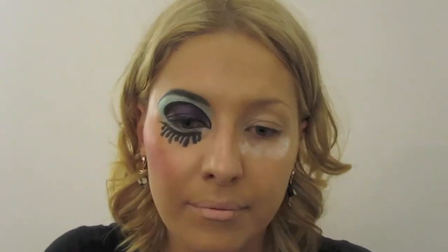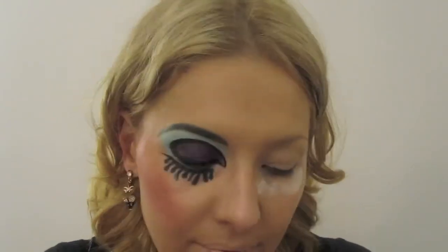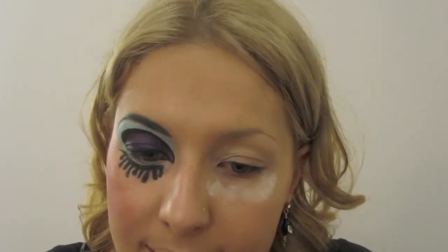So I'm using naked liner for the lips just to trace the lighter part. I'm not really worried about the outer because I'm going to be using a darker pencil. And I'm using In Sync, which is like corally pink, right in the center. And now I'm using coffee eyeliner again to trace and do the darker part.